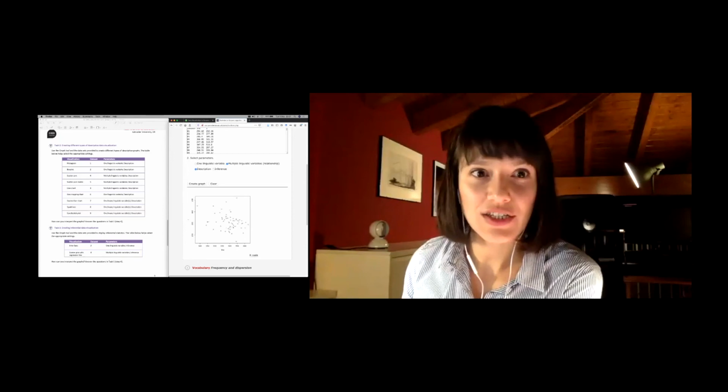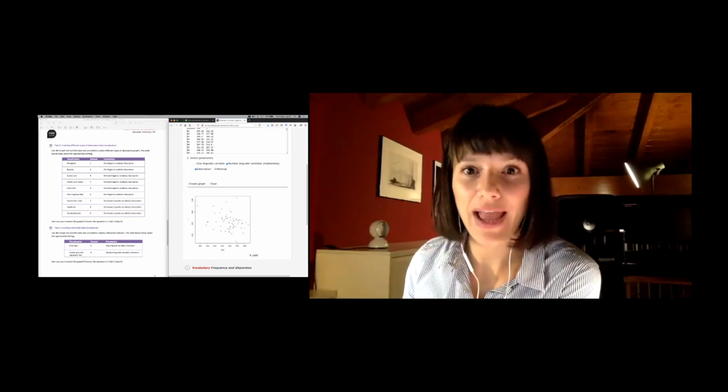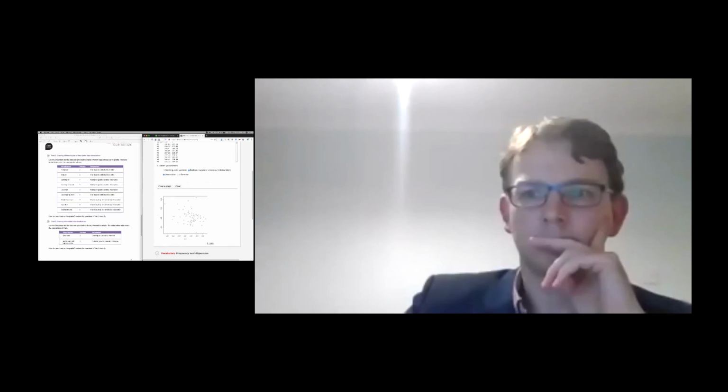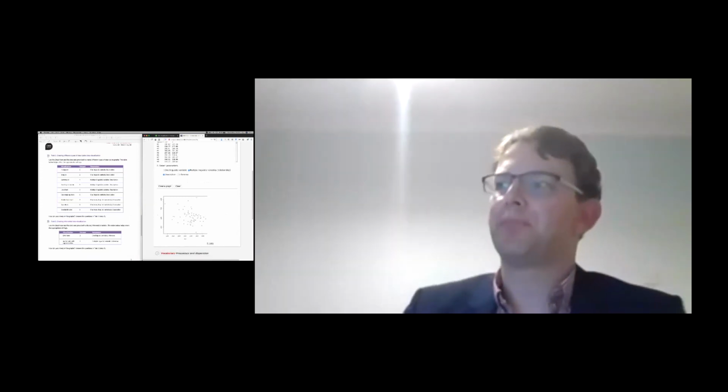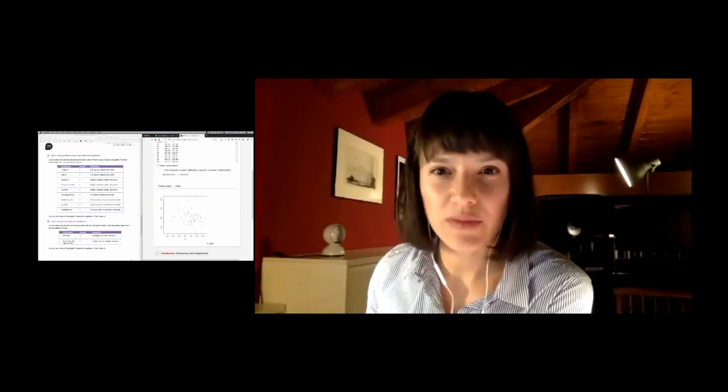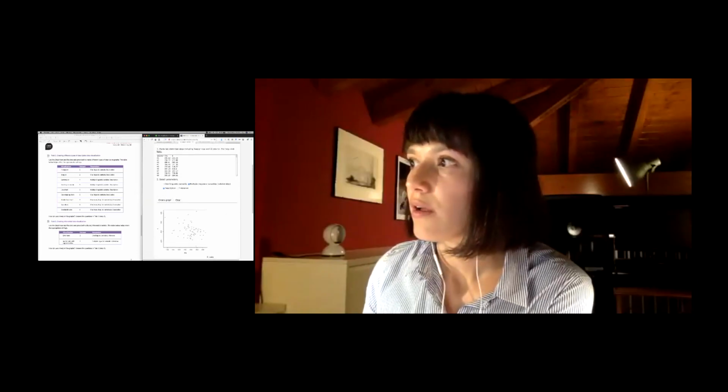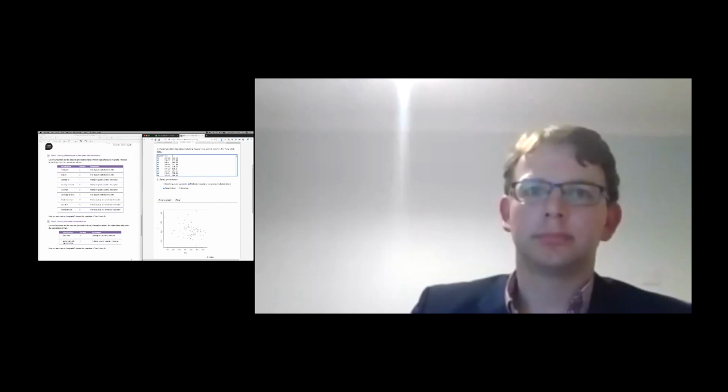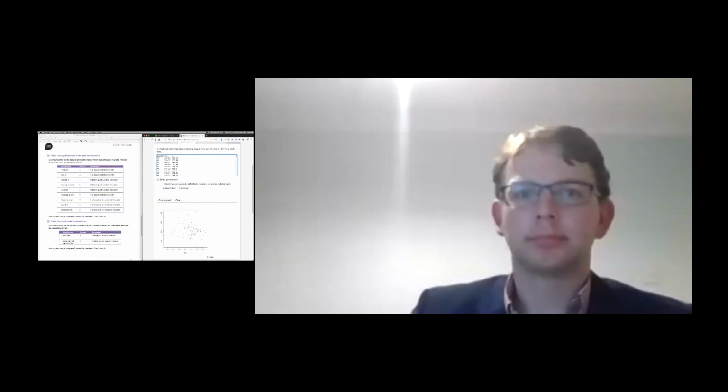I'll just check in the chat box if you're all at the same step or if you're having any issues. And again, if you get an error that says you have too many columns, it's because there's something wrong with your selection. There might be spaces maybe at the beginning of the first row. So try again selecting your data, and if you have extra spaces before each row, just delete them.